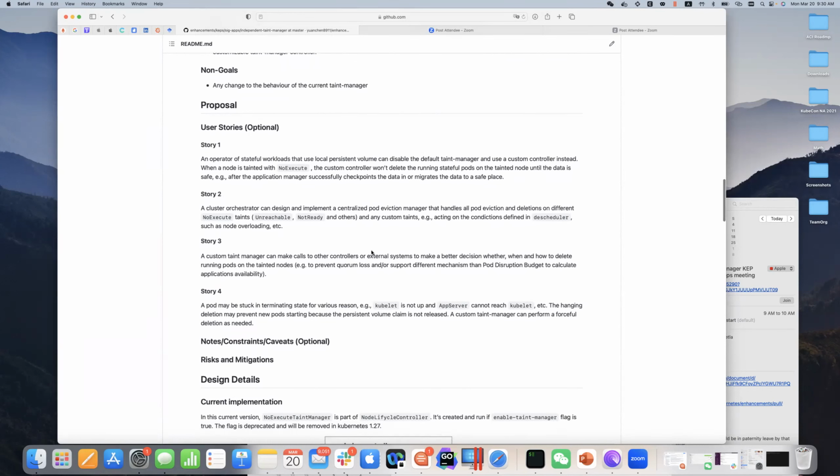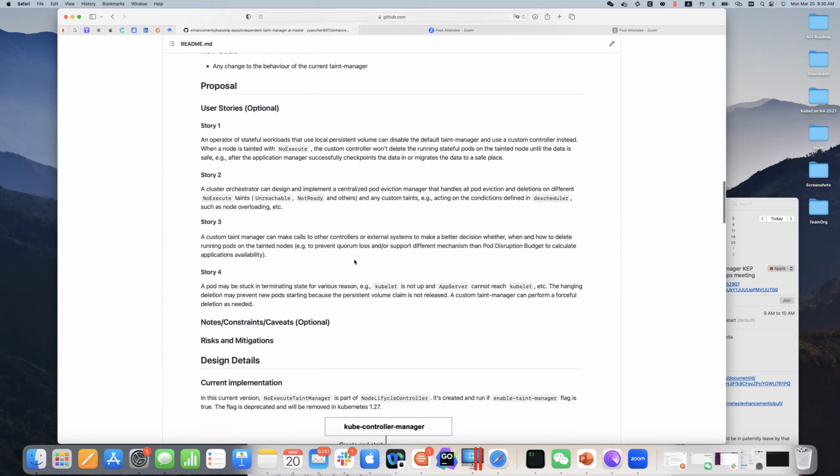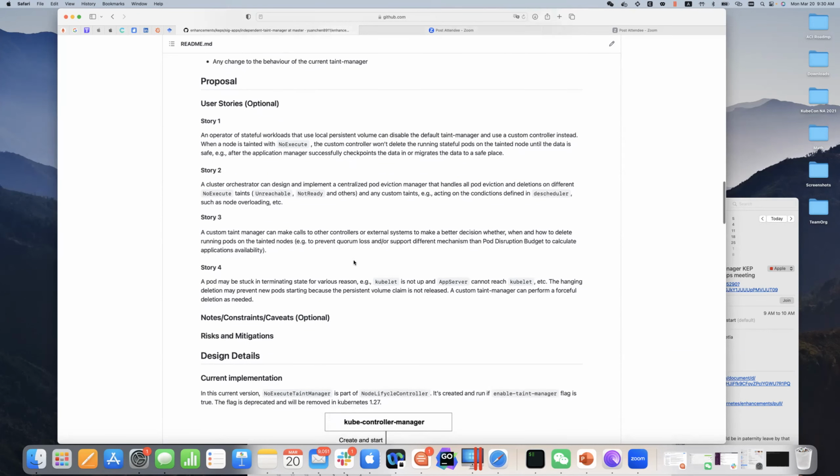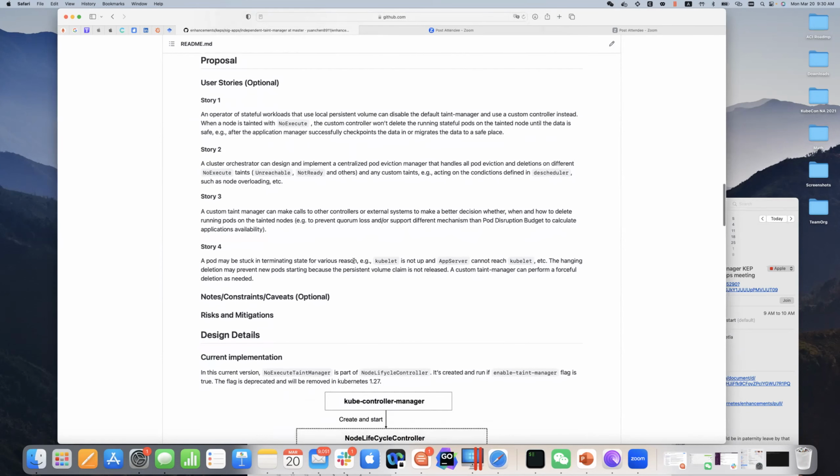But whether or not you can enforce this deletion, right? It also depends on your list and the tenant manager behavior. So that's another custom tenant manager use case which can use this new mechanism, replacing the old one to make this decision.